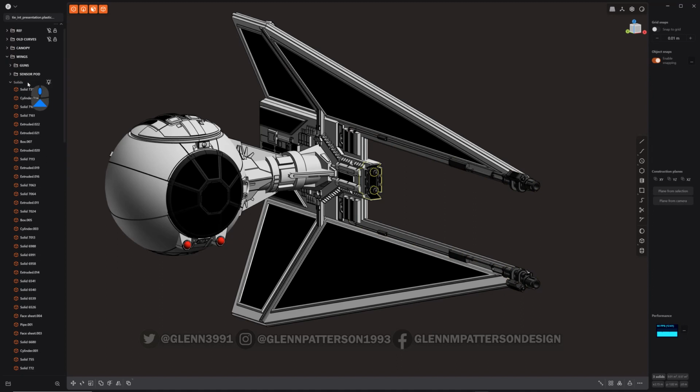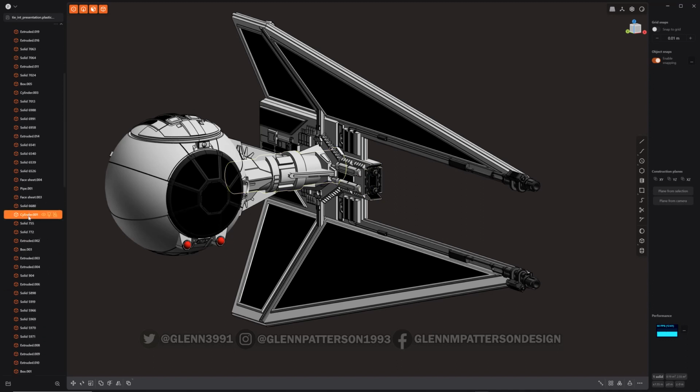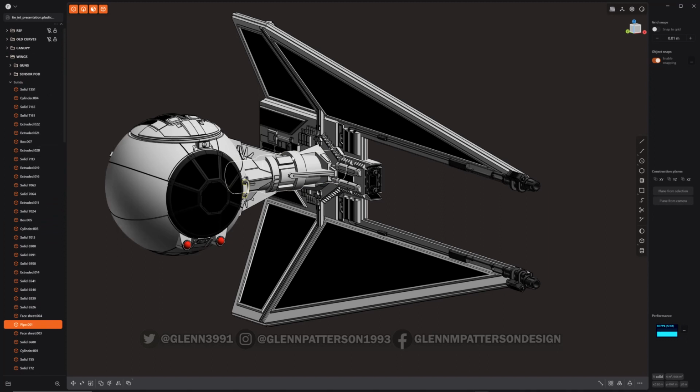And now when you look at the naming convention of everything, that has also changed. Basically it is what it was originally created with. So say this piece here, scroll down, and you can see that it was originally created as a cylinder and then modified heavily since then. So you've got a face sheet. This piece here was originally just a sheet at one point, then extruded out. This piece here was a pipe, and so on and so forth.